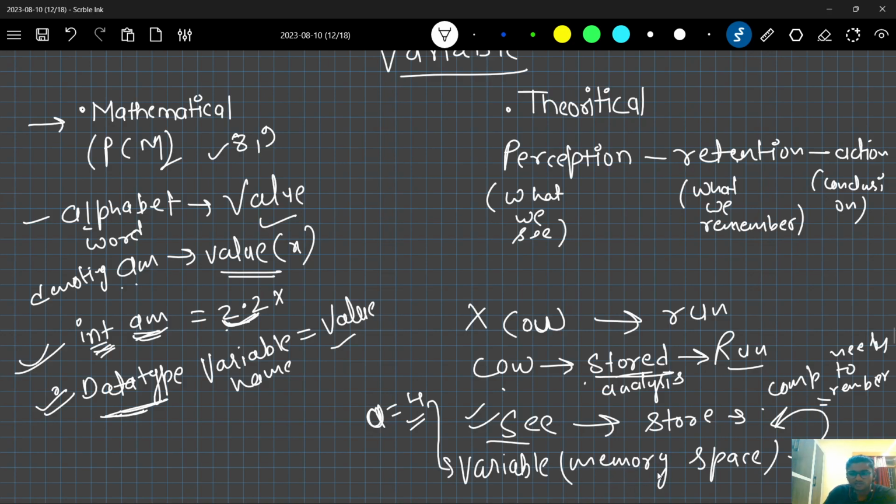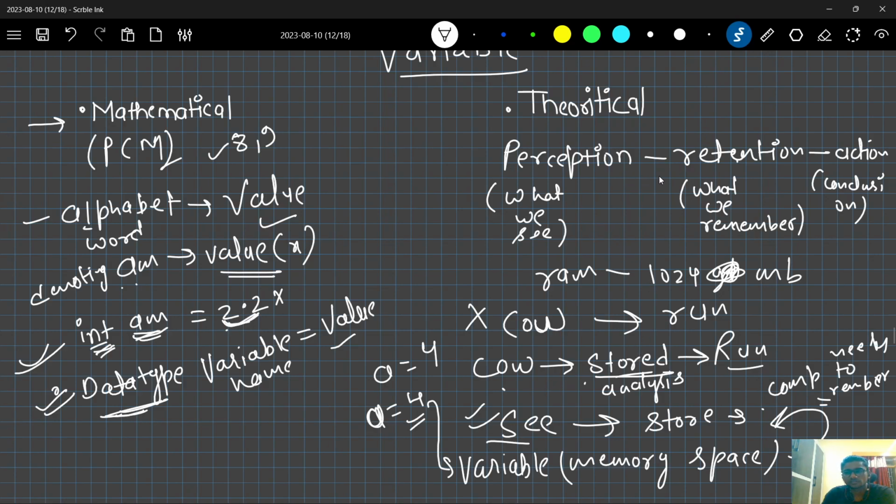Suppose in the computer's brain you have RAM, which has somewhere 1024 MBs. So some MB you will occupy, and in that storage area you will store that a is equal to 4.